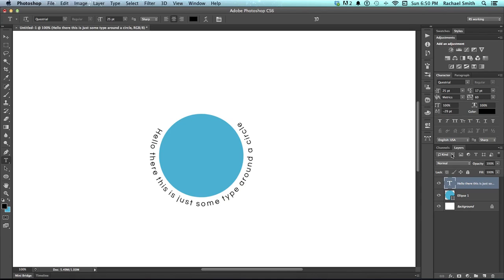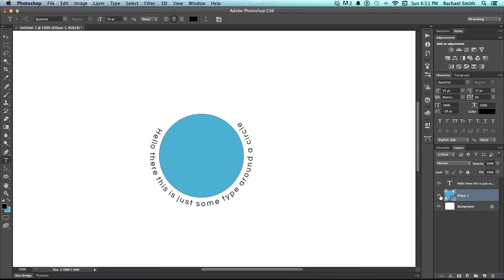This is quite a bit of fun. I would recommend playing with it. The crazier the shape gets, the weirder the type gets. So usually, if I'm putting type outside a shape, most often it's a circle or an ellipse, something that isn't going to do really funky things to my type. That is pretty much it for shapes.